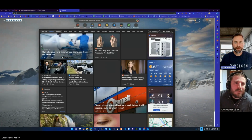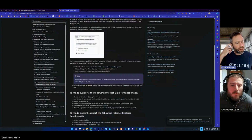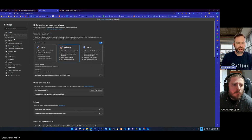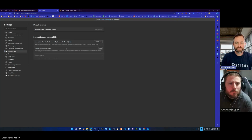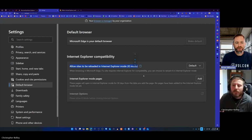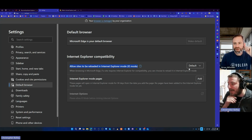So while you're looking for that setting, Chris, from time to time we have clients that are working with banks and other places where they have to use old versions of Internet Explorer in order for their software to work. It's quite antiquated, but these banks are slow to bring their systems up to speed, or it could be some other vendor, like UPS WorldShip, I think.